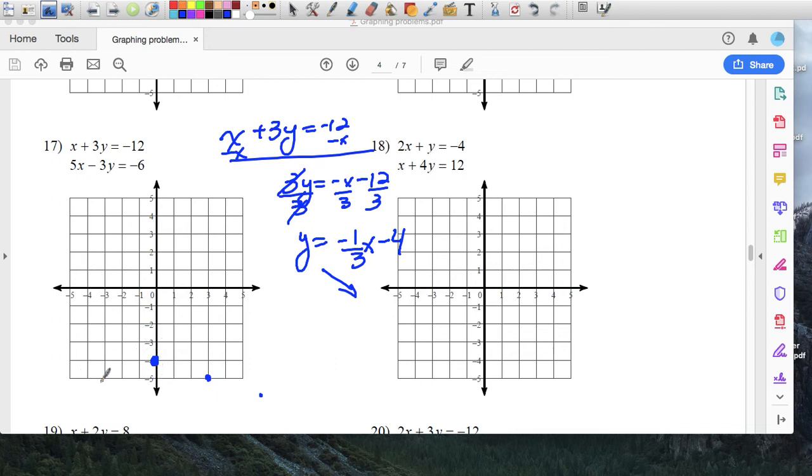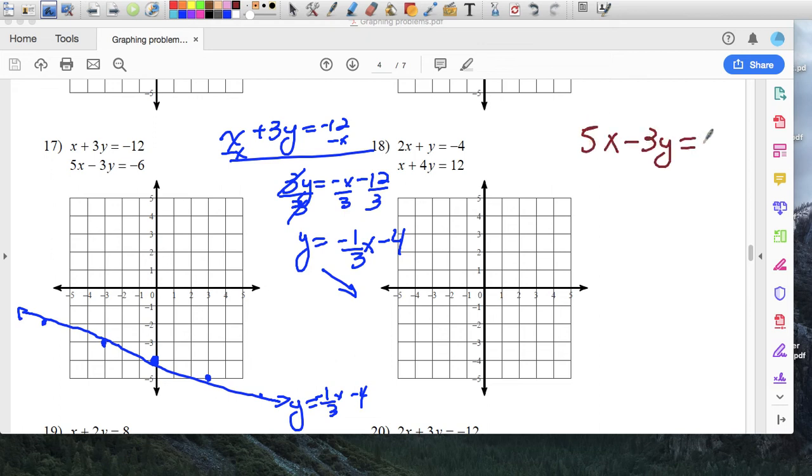So the y-intercept here is 2, so it's going to be crossing here. That was my y-intercept. My slope is 1 over 2, right? M, which represents slope, is 1 over 2. So it's going to be 1 up and to the right. From this point, I go 1 up to the right, and you can tell that's our point of intersection. One up to the right, or one down to the left, and that's our second line, which has a positive slope, and that makes sense. This is my line y equals x over 2 plus 2, or 1x over 2 plus 2. The point of intersection is 2, comma 3, and if you substitute into both equations, it will make them true.